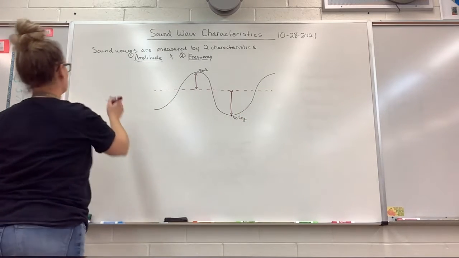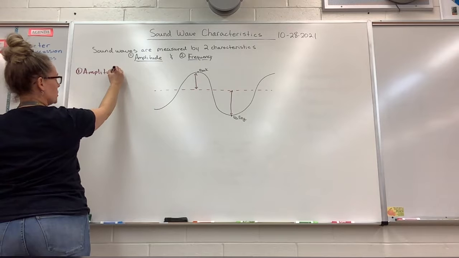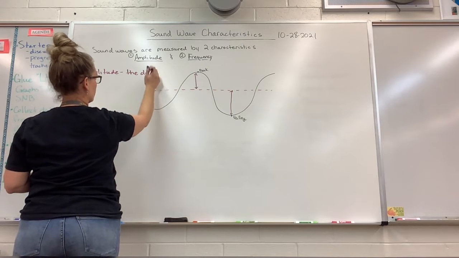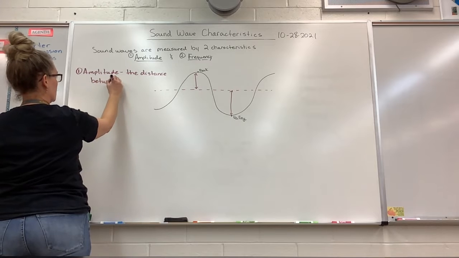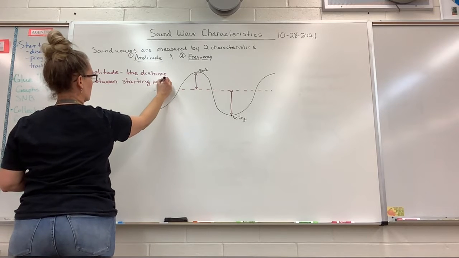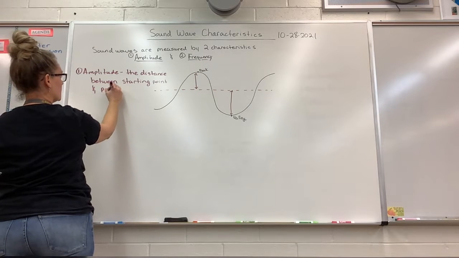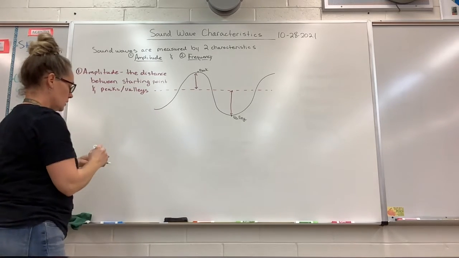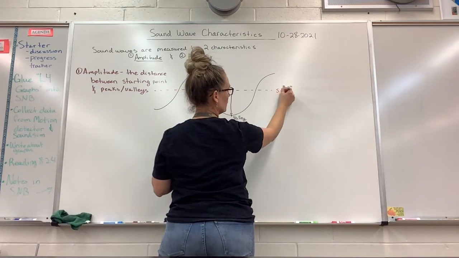So amplitude, we're just going to put a quick definition over here. Amplitude is the distance between starting point and peaks or valleys, okay? So I'm going to just add one thing to our picture over here. Just in red, I'm going to write that this is our starting point.